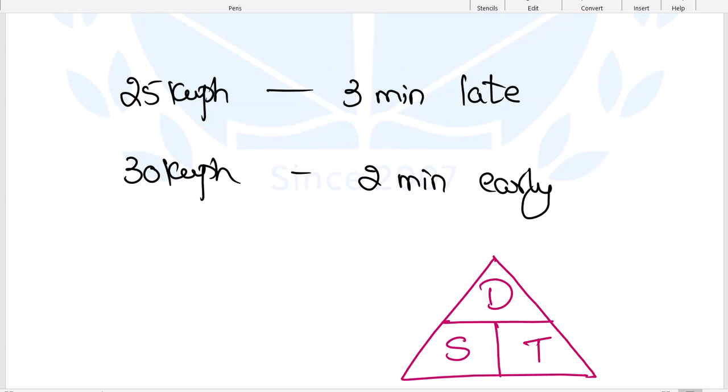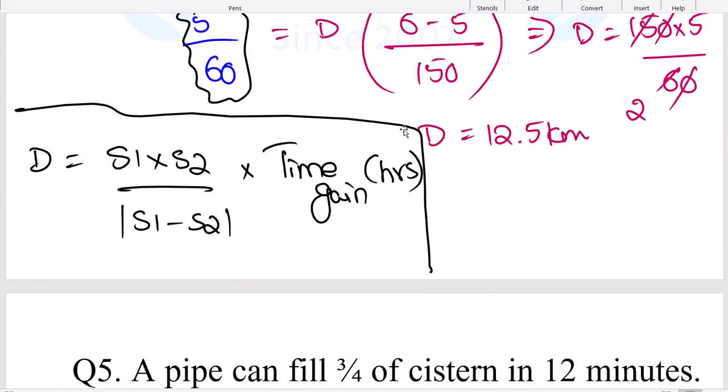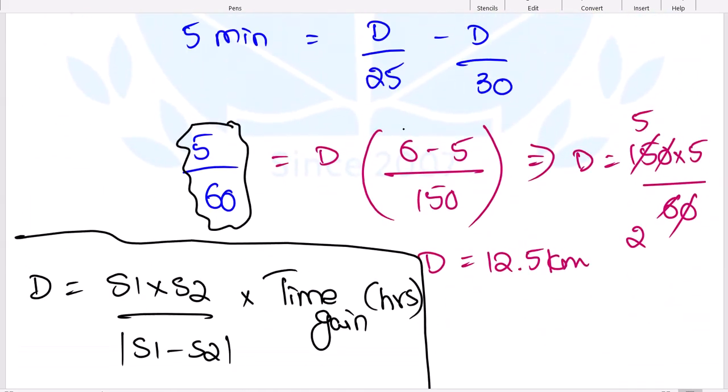A lot of people will say, what is the time gain? Means 1 minute. No, it's not 1 minute. You were late, now early. Previously plus 3, now it is minus 2. From plus 3 to minus 2, we have to go from plus 3 to 0, then 0 to minus 2. You saved 5 minutes actually, not 1 minute. That's what we have written here. This 5 minutes on the left-hand side is nothing but time gain.